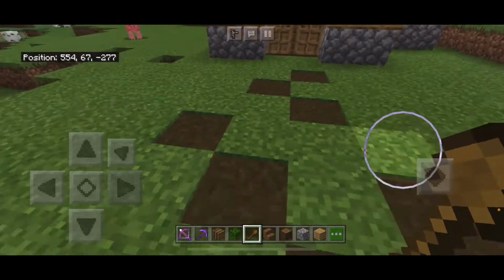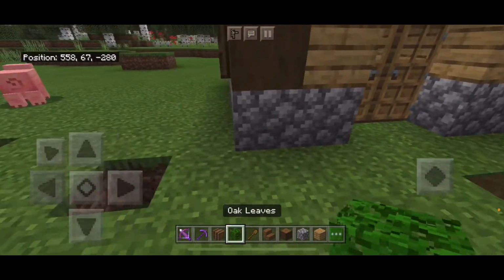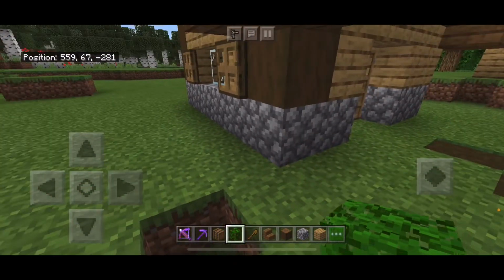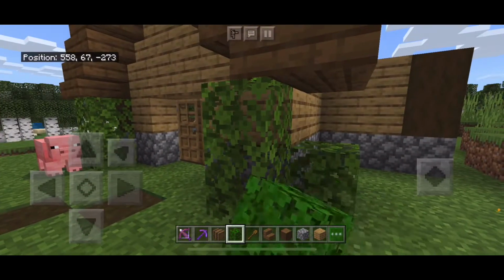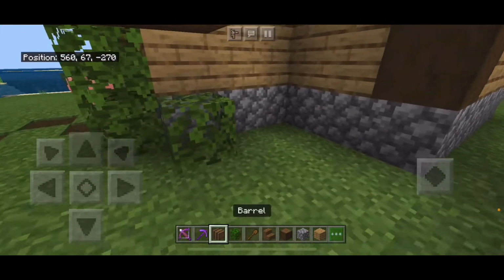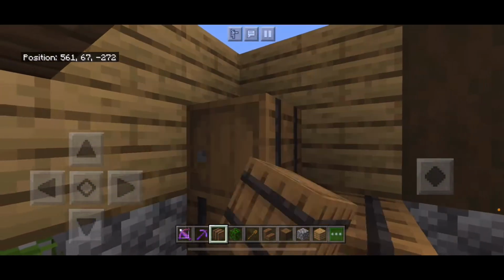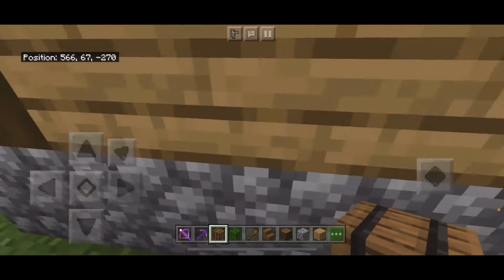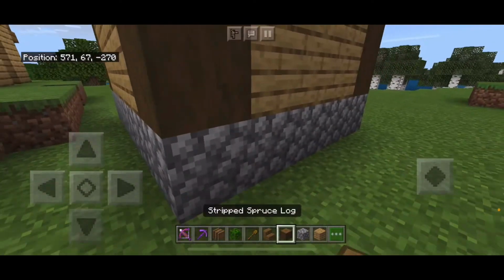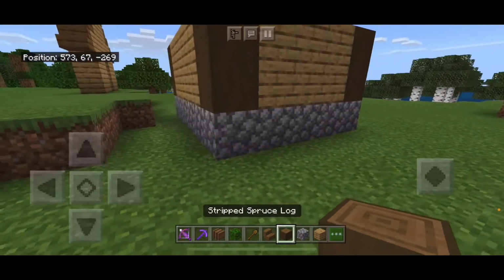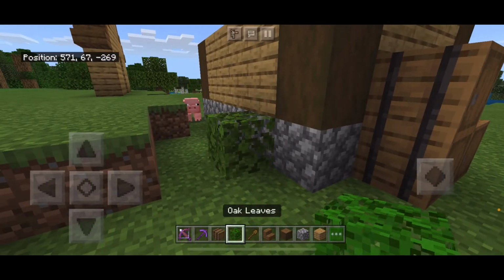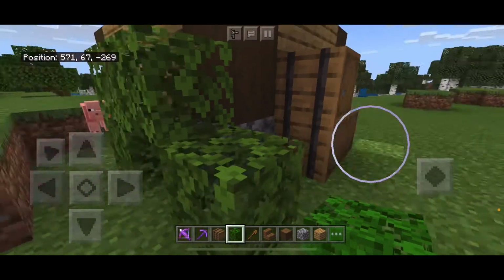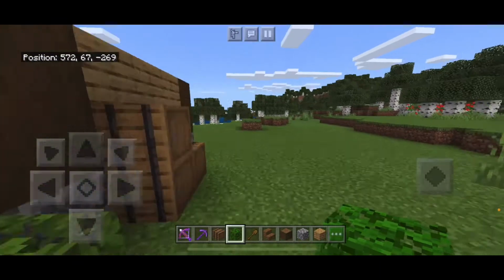Just like that, a nice simple path, and then you could just go ahead and add some leaves on the outsides, like this. And then here you can make some barrels to give it some nice detail. You could add some more barrels back here, and then some leaves, like that.